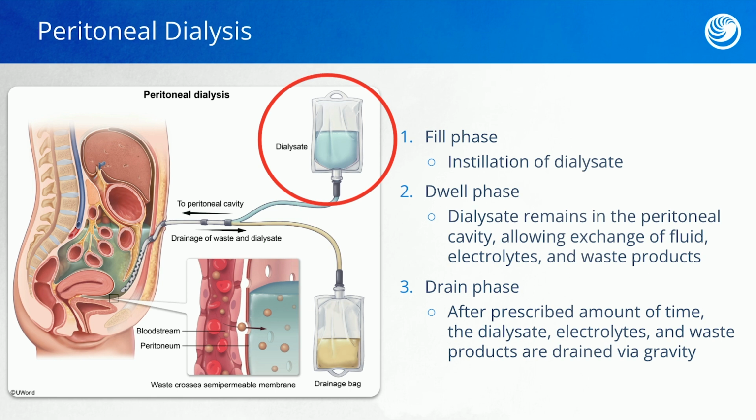As you can see by the size of this bag, this is several liters of fluid. Most of us would not be able to tolerate all of that being infused at one given time. During this process, the client's abdominal cavity and their abdominal wall muscles need to be stretched. This is why it does take a couple of weeks or longer for the client to get used to that process of instilling this much dialysate into their abdominal cavity.